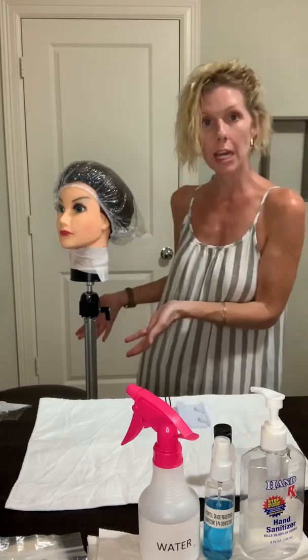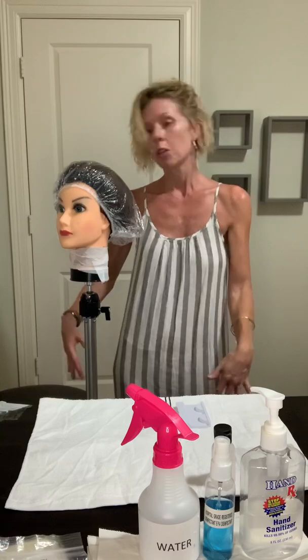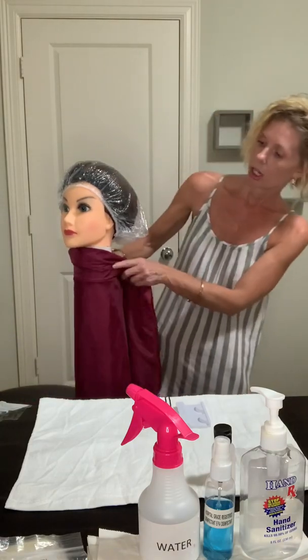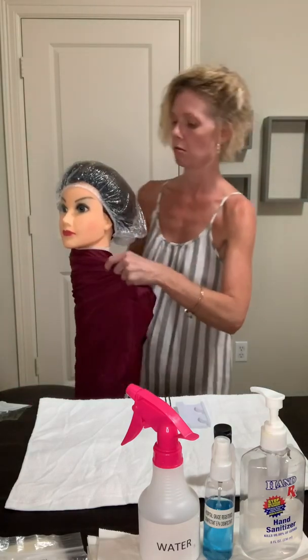So, okay, this happens. It's a mannequin, there's no shoulders. If it comes undraped, luckily it did not go all the way to the floor. So it's still on here. I don't need to do anything except for redrape her. If it had gone all the way to the floor, I would need to spray it down and sanitize it.